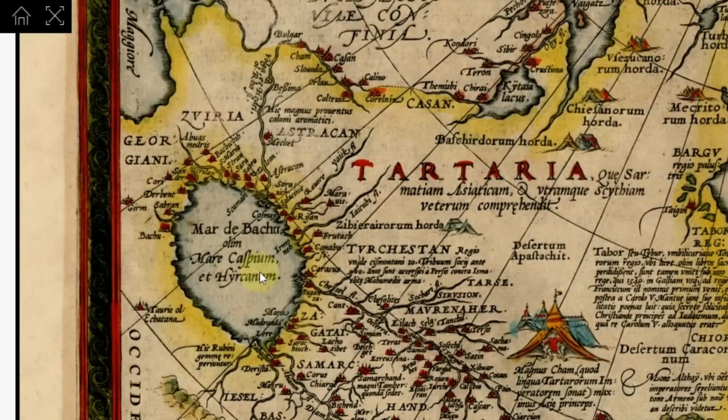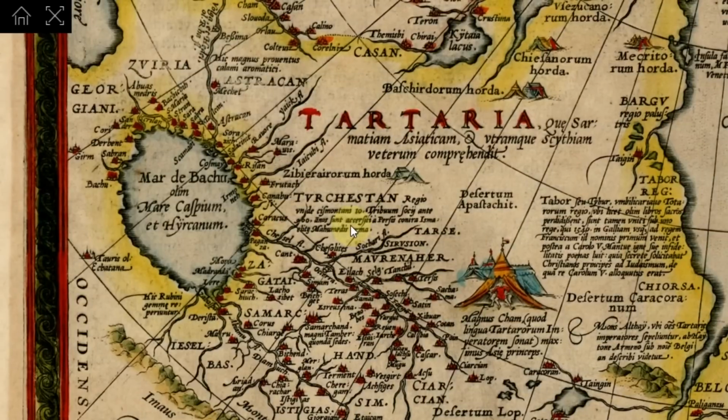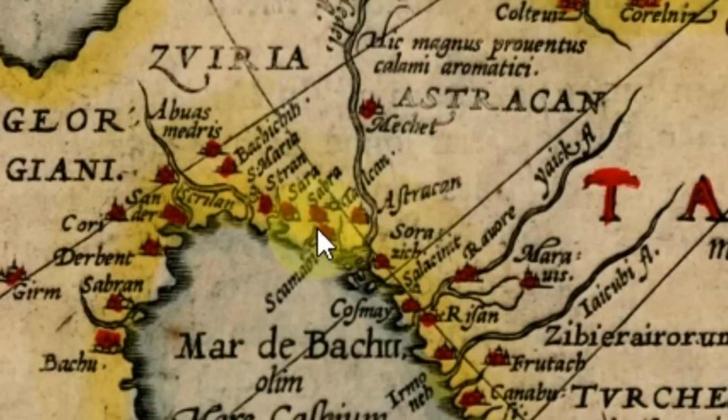Now down here is the Caspian. It usually runs north to south, but on this map and on quite a few others, they seem to draw it with more of a west to east positioning, which is rather strange, but that could just be due to numerous factors to do with the way they were deciphering the North Pole at that point, and the fact that these maps will be a conglomeration of multiple maps taken from areas, so it's reliant on individual areas to have their act together. Astrakhan is right here, so we know of Astrakhan.